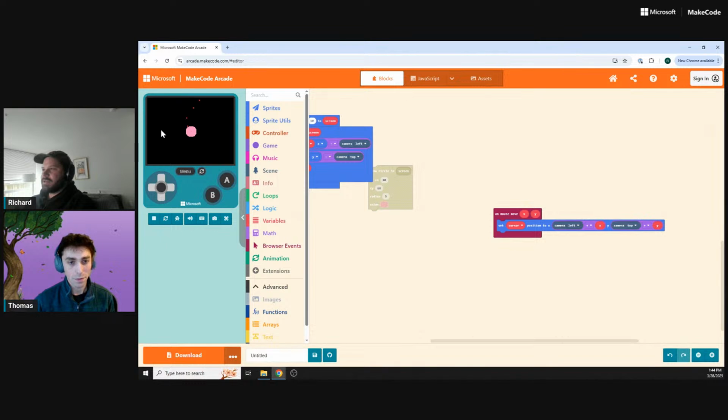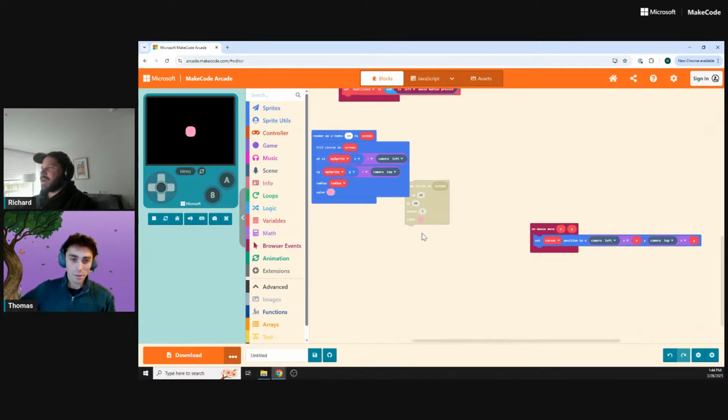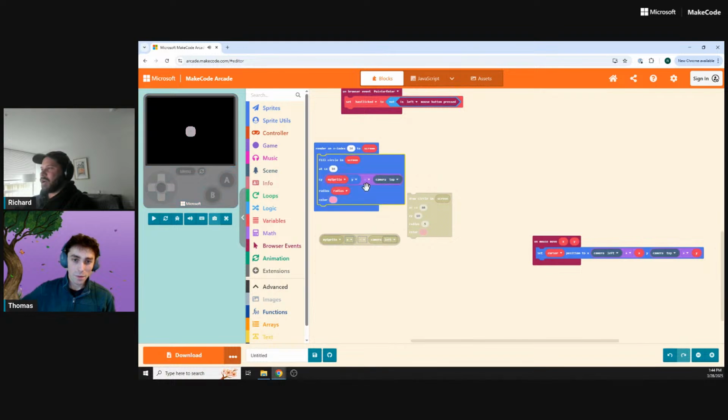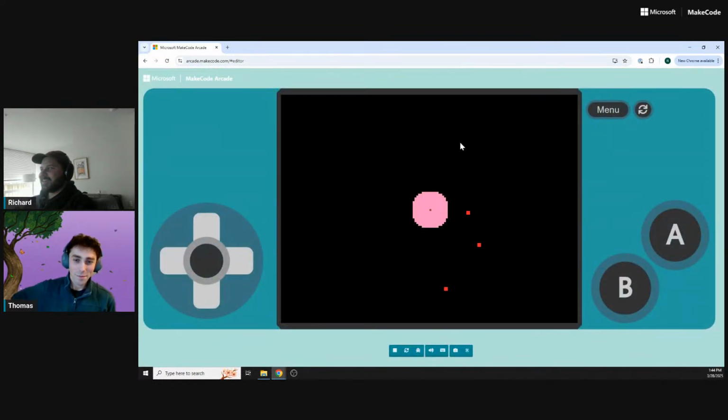So, okay, that's fixed. Now, since we have the camera following our sprite, I'm actually going to get rid of this camera stuff. We're just always going to draw it at the center of the screen. And that will get rid of our vibrating issue. So there we go. Our guy is just always at the center of the screen. Looking good. All right, so we now need to make it so there's actually other junk in this level.